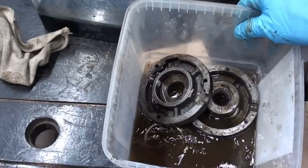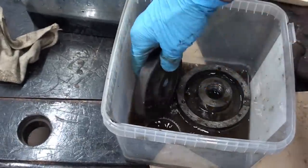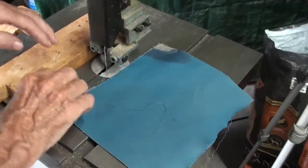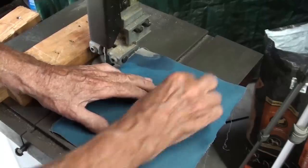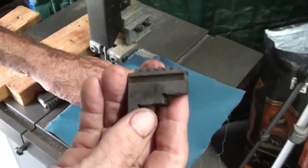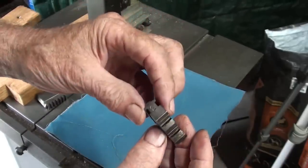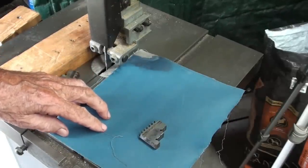The parts are soaking in solvent — this is not the rust eliminator, that's in another container. I'll let that stew for a while while I work on the jaws. This is 240 cloth — I never heard of 240, it's usually 220. The whole idea is I'm going to dress up the jaws in this manner. If there's pitting and staining, it will never come out, so I'm not worried about that. You certainly wouldn't want to surface grind these and clean them up, because they need to be the right thickness. I'll give this some off-camera treatment.